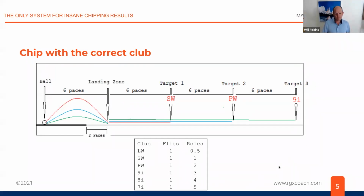The beauty of this is that they start to see instant improvement, because I found that nobody has a problem with direction, right? They tend to be pretty much square at impact. It's the problem with distance. And so this is where they start to instantly go from struggling with chipping. I always start someone, they just learn with a hybrid, right? So they chip with a hybrid to start with, even if they're a decent player. I'll teach them how to chip with a hybrid so they can learn distance control. They're also learning that putting stroke feel, and then I'll move into the rule of 12.